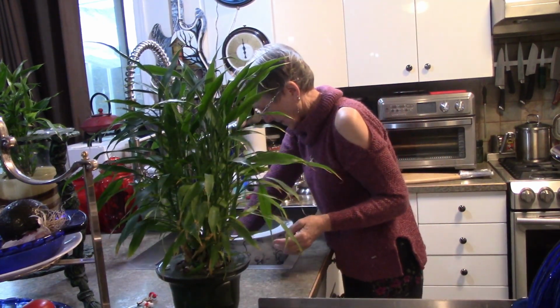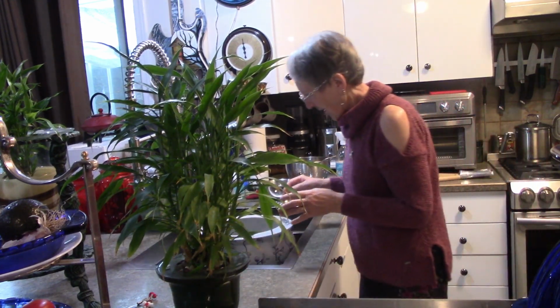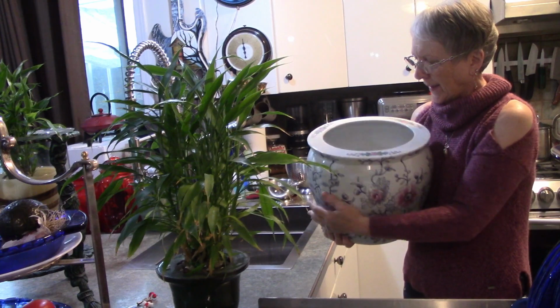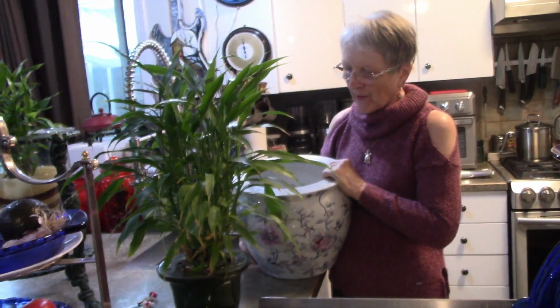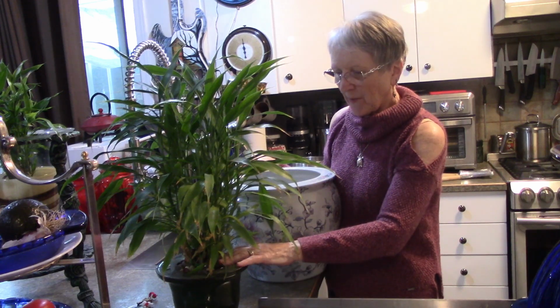Now, this is the lid to this pot. Why it's in there: the water has all evaporated, but on real dry days and in the winter in the house, this pot, I keep water in it. Even though there's water all around the bamboo, I try to keep it full.